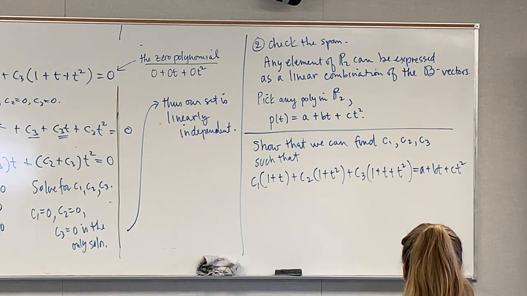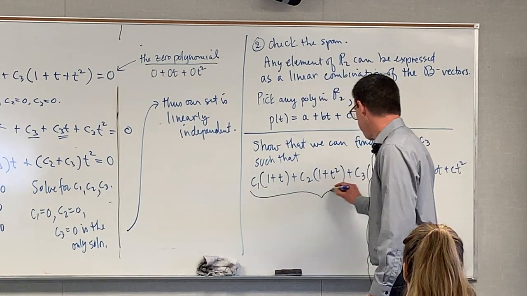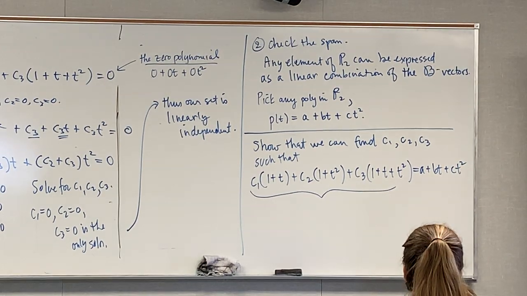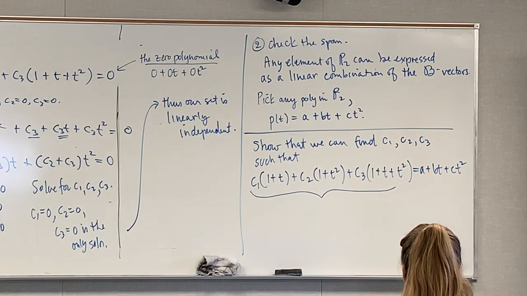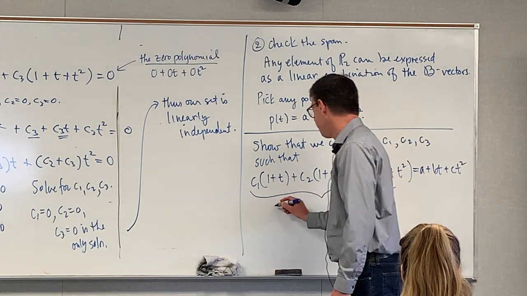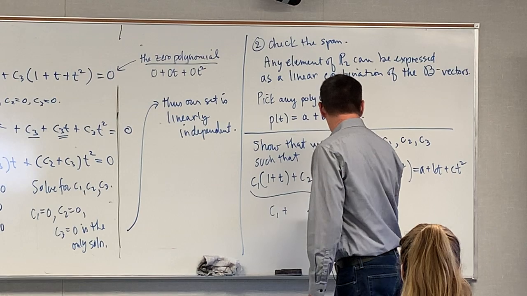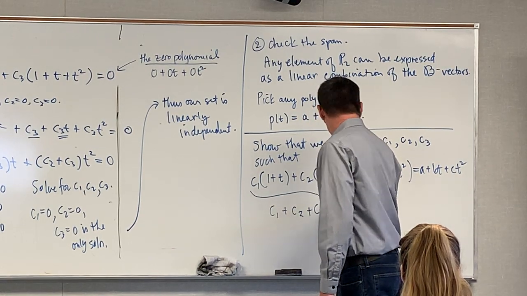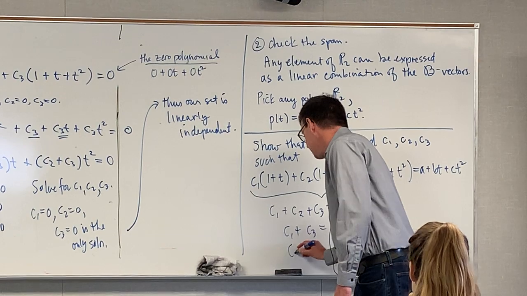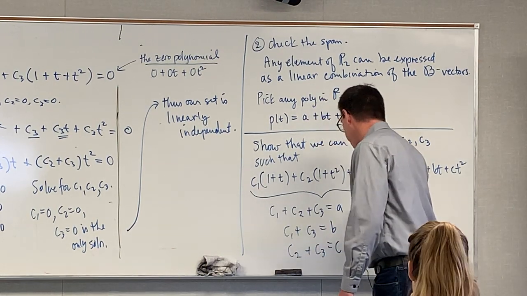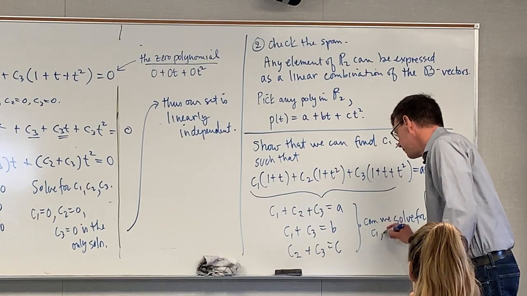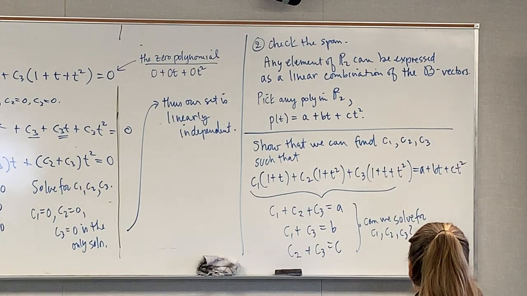Now I am going to try to give us a slightly fancy answer for this. This is the same thing we wrote over there. So I can multiply out and rearrange the coefficients. And am I taking too many steps if I say we want to check c1 plus c2 plus c3, we want that equal to a. We want c1 plus c3 equal to b. And we want c2 plus c3 equal to c. So can we solve for c1, c2, c3?